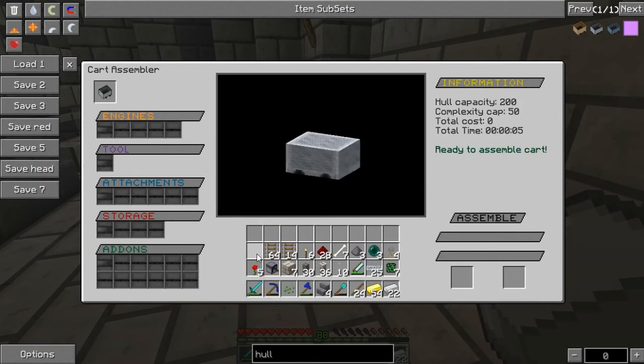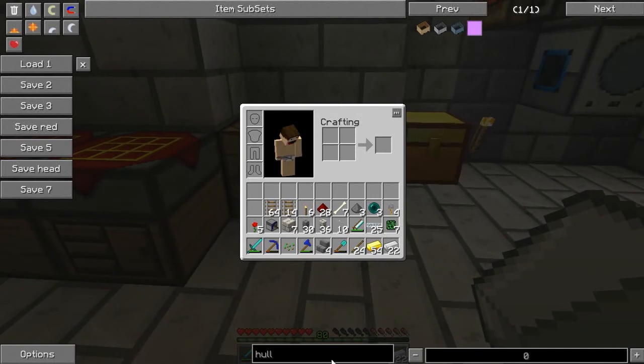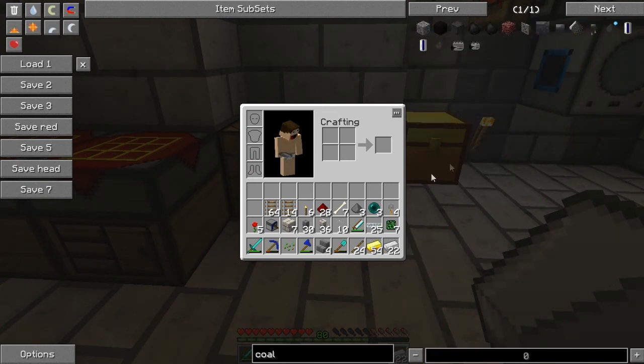Let's put the hull in the car assembler and pop you in there. There we go. Oh no, there. Yes, so that's our hull. So we need things in there. We need engines. So I'm going to use a coal engine because solar power is not my friend today. I'm not enjoying solar power very much. So let's go to cooler engines. That would be cool, wouldn't it?